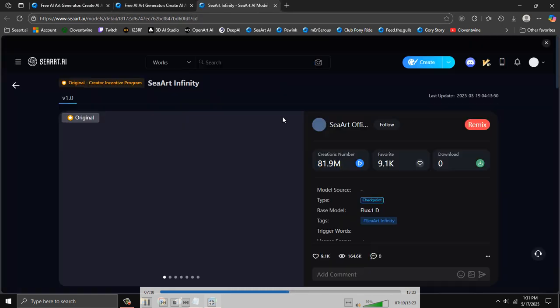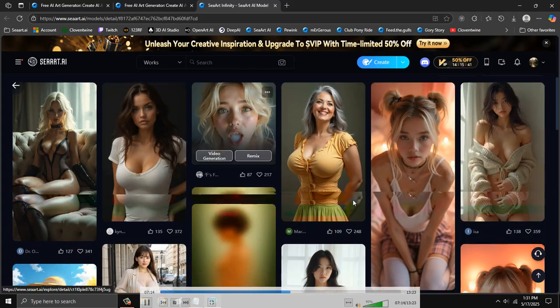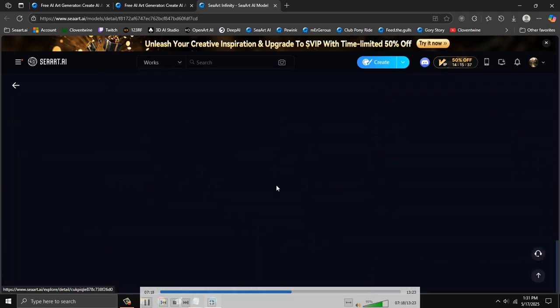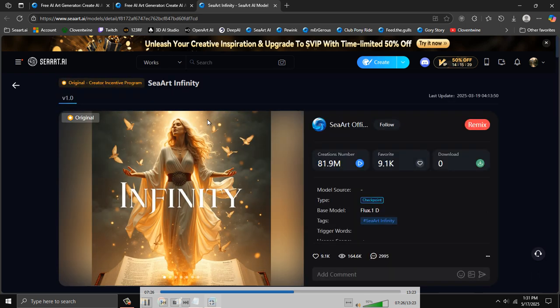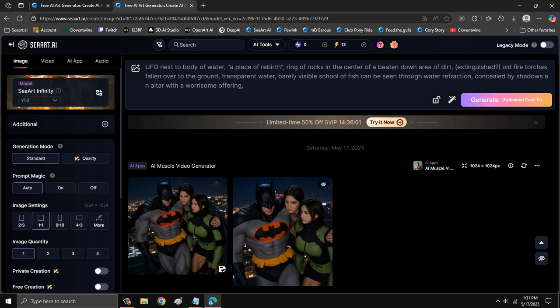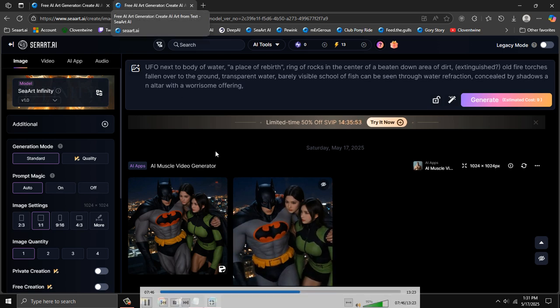Yeah, I also should show you and mention each one of these has tons of tags and images that were created using it. And of course, there's a lot of lewd stuff on this site, and people tend to make a lot of images of women and whatnot. But anyway, it shows what it's capable of, and this actually is one of the best models because it's been used so many times, 81 million times, and that actually ties it to so many tags that it could veer off in so many different directions and improve itself in so many different ways. And it's pretty interesting how it compiles upon so many aspects of the AI models and everything.